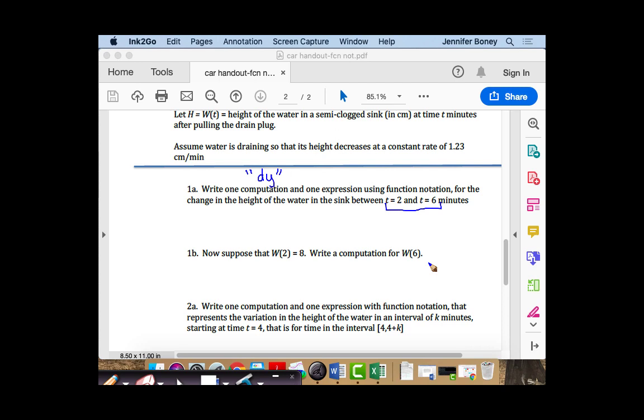So how are values of the independent quantity here, the time that's elapsed since we started trying to drain the sink? These are values of maybe x in terms of those general letters at the bottom. So what is it that we are going to want to do with these to help get us towards this dy? Any thoughts on how 2 and 6 are related to this change in the dependent variable?